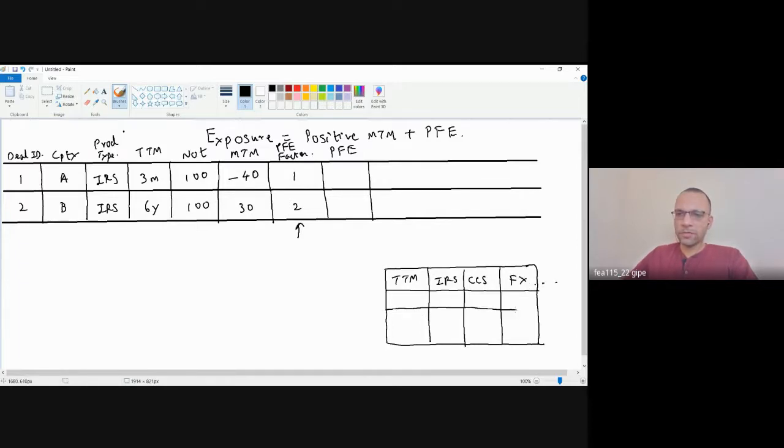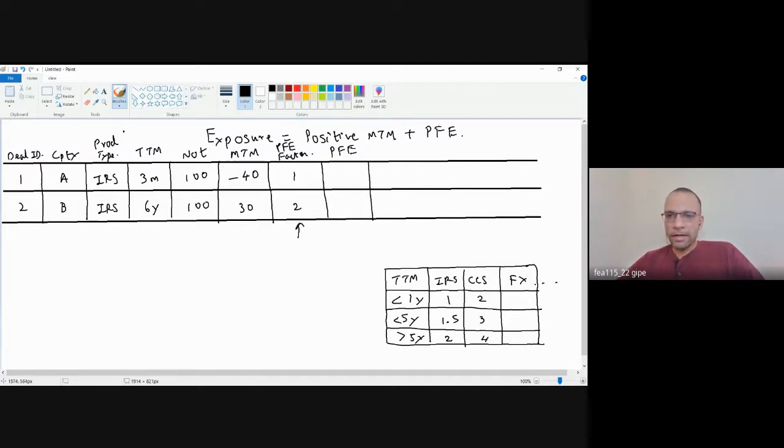And I have 3 buckets which are given here. Less than 1 year, I think this is up till 5 years, and this is greater than 5 years. And currently we have used these factors of 1 and 2, right? So let's use them in sync. So this was 1 and this was 2. Maybe I just plugged this in as 1.5 for now. And maybe some other factors here, possibly 2, 3, and 4. Now, these factors are not this high, but these are just hypothetical numbers. Actual numbers of the PFE factor can be checked in the regulatory circular.